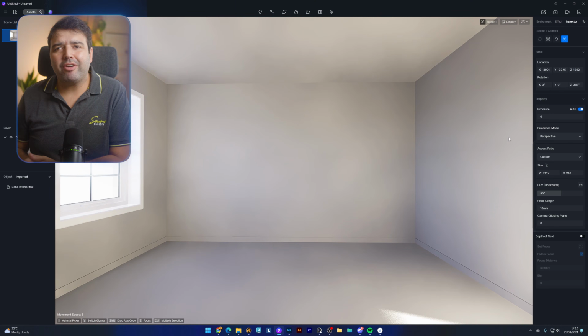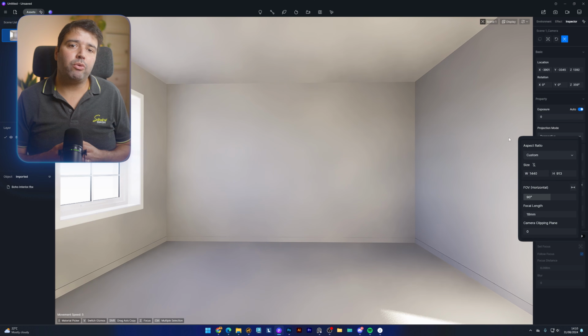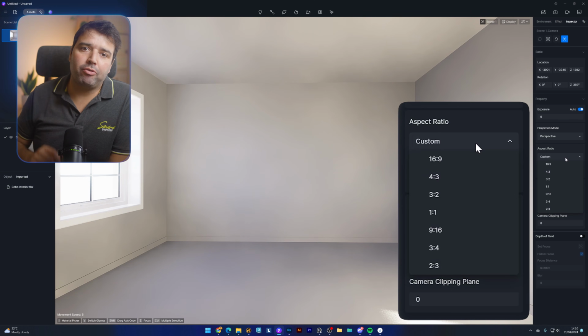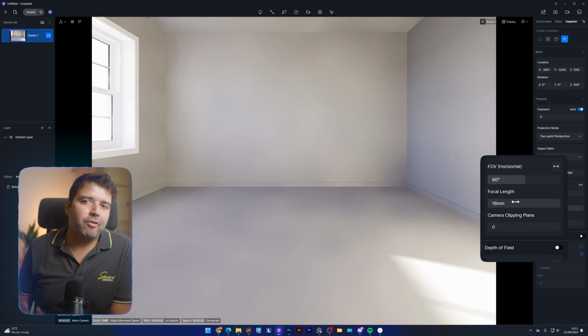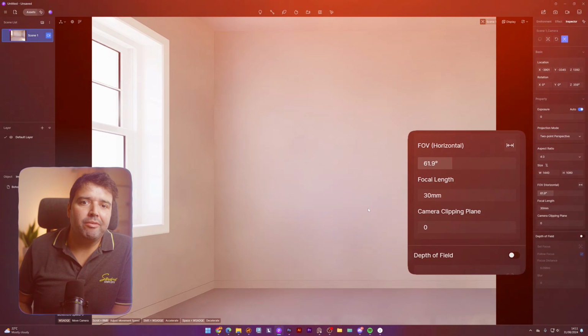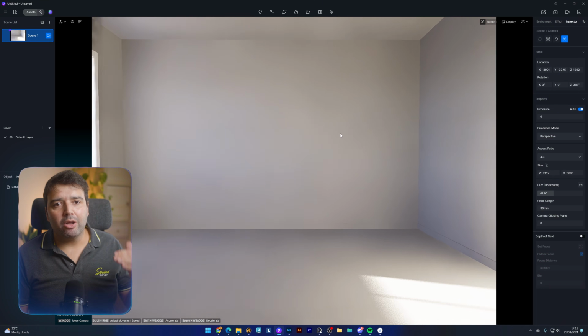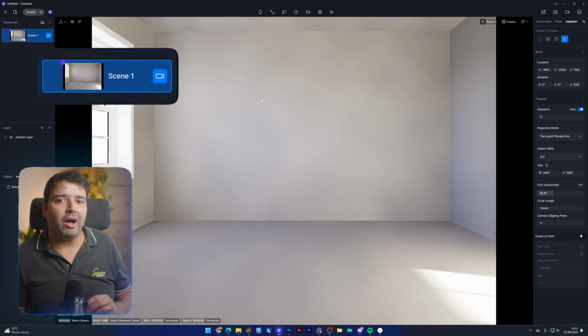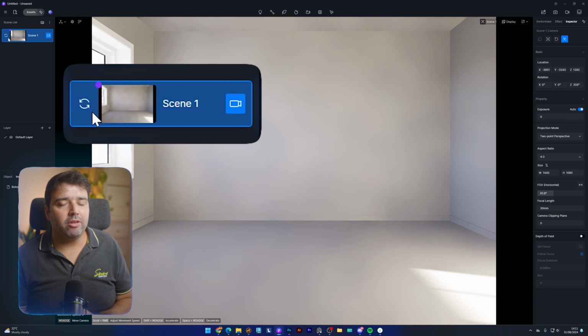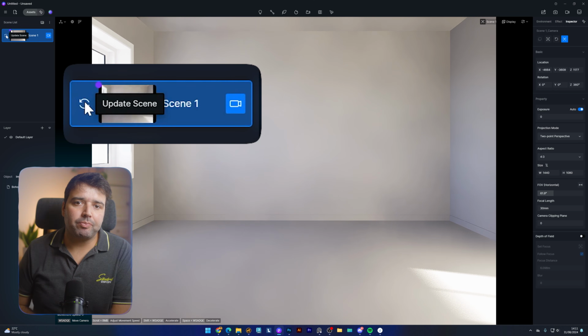Now, on the right, we've got some extra options. First, I'll go to the aspect ratio and select 4x3, a standard for real-world cameras. Using the keyboard and mouse, I'll position my camera to match my reference. But before that, let's adjust the camera focal length to something higher. I think 30mm should work perfectly here. I've centered the camera in the room and lowered it a bit to show more of the floor than the ceiling. Now, I'll click this icon to update the scene and save all the new settings.